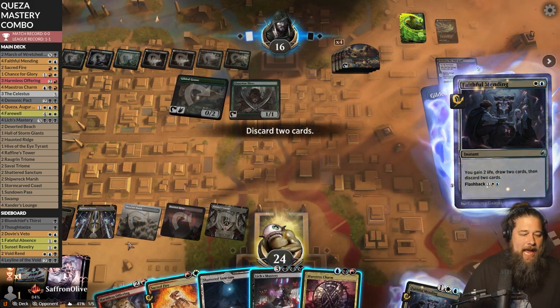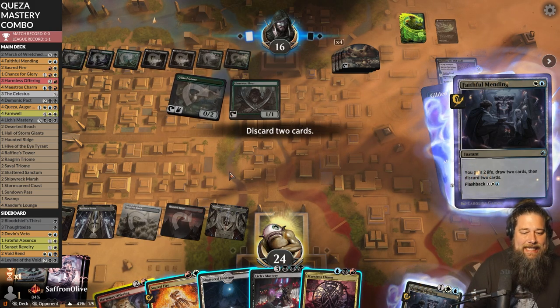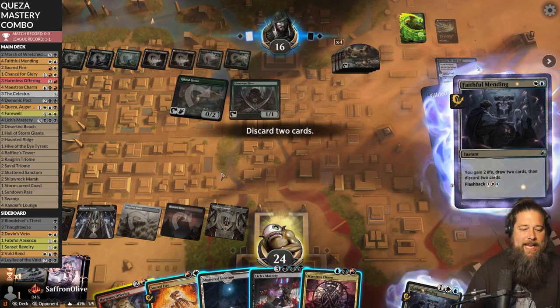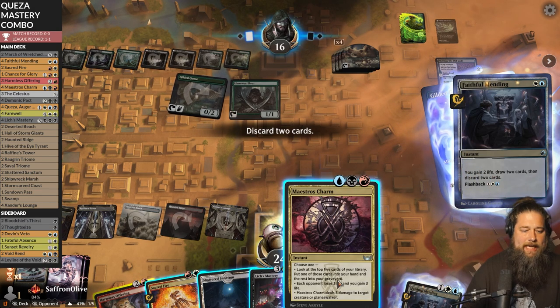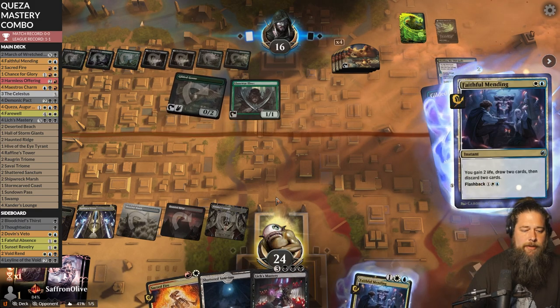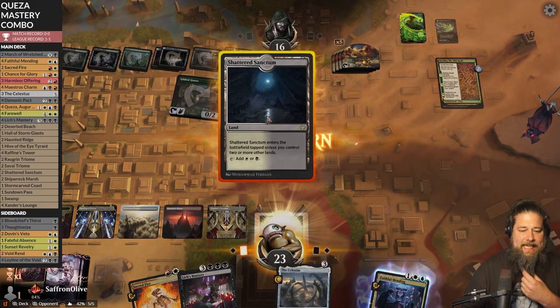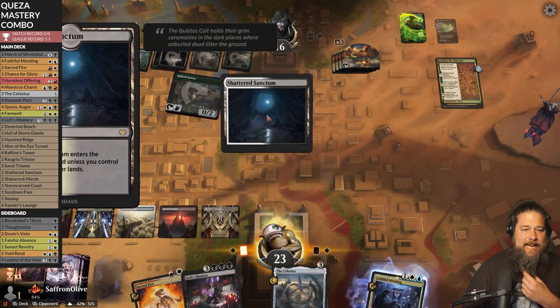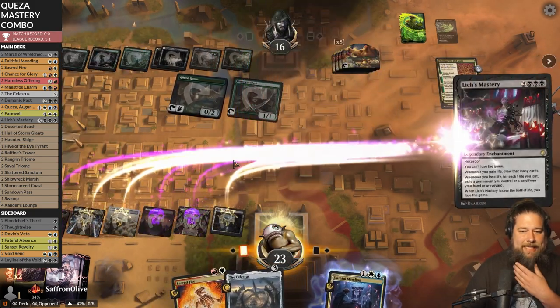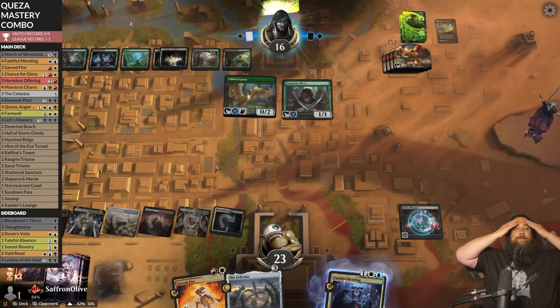Show us that Lich's Mastery. That's a Lich's Mastery. Okay, discard Harmless Offering. Now the fun begins. Discard Harmless Offering and Maestros Charm. Okay. I like it. I like it a lot. Shattered Sanctum. Lich's Mastery. All right, no whammy. No whammy.